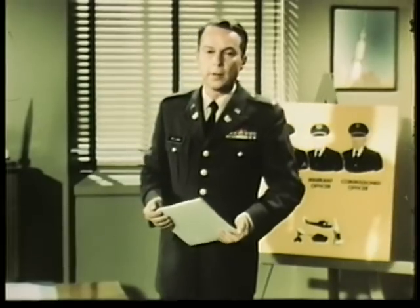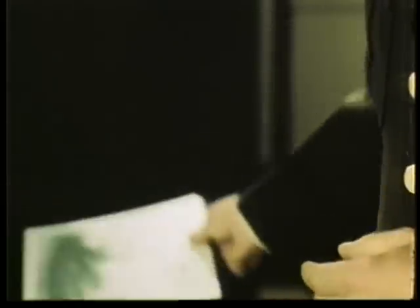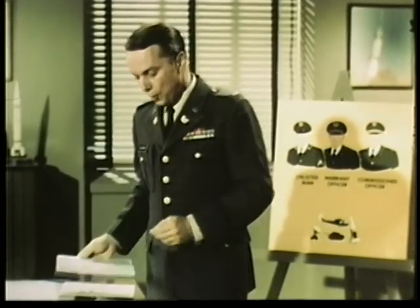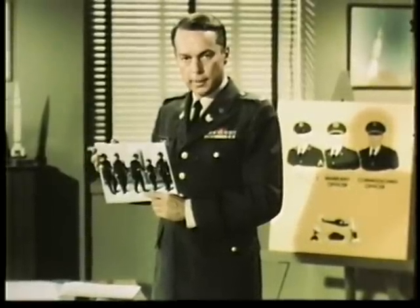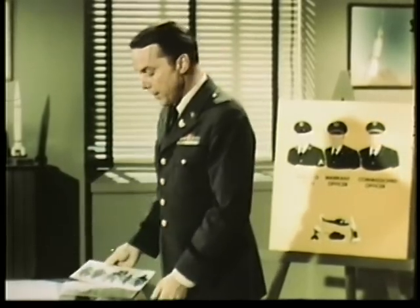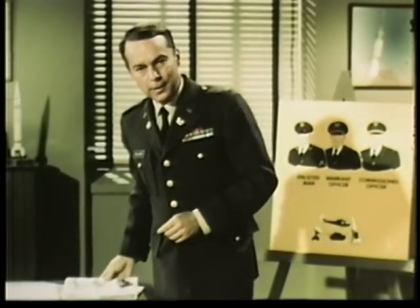The first warrant officers were authorized by Congress in 1918. They were men appointed to serve as masters, mates, and engineers aboard vessels of the U.S. Army Mine Planter Service. The facts are not very clear, but precedent for the rank seems to stem from the U.S. Navy Sailing Master of the early and mid-1800s, later known as a Naval Warrant Officer. In addition to being the navigator of the ship, he was charged with the general upkeep of it. Even earlier, English kings bestowed warrants on ship captains, which made them part of the Navy. In 1920, the U.S. Army was authorized 1,120 warrant officers. By 1921, they began serving as bandmasters and administrative and supply specialists.